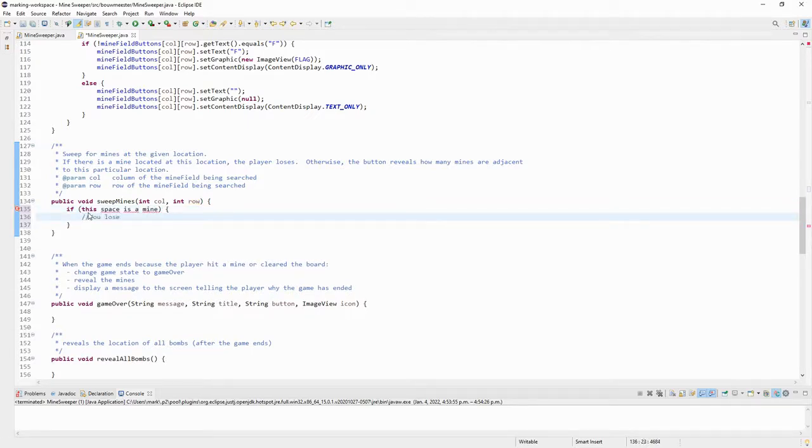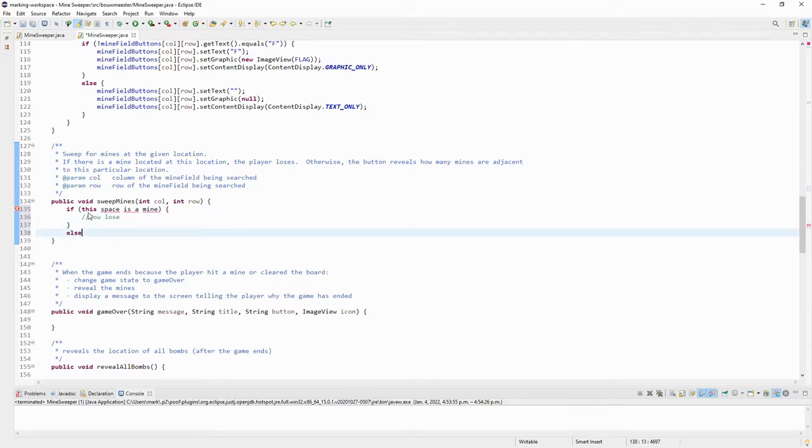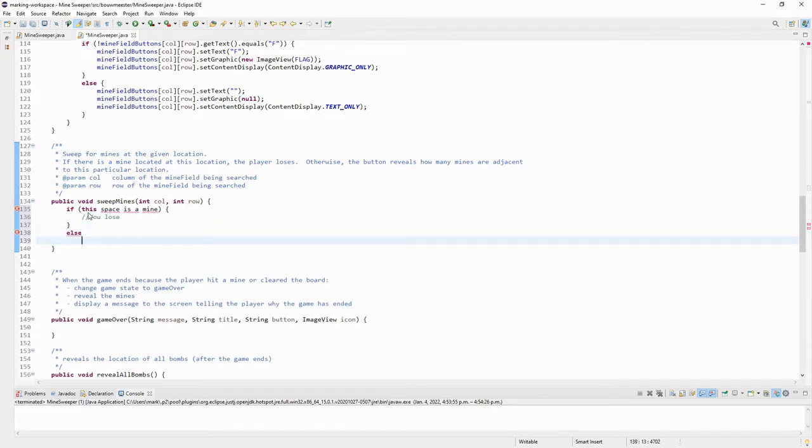You lose. But if it's not a mine, then I'm going to reveal how many mines there are adjacent to this particular space. And I have that information stored in the minefield array. So it's not too hard to do that.